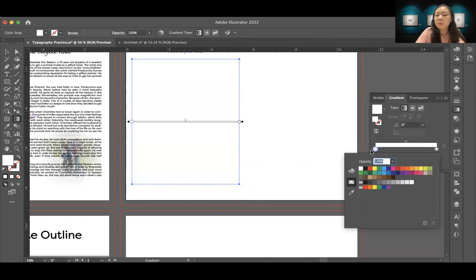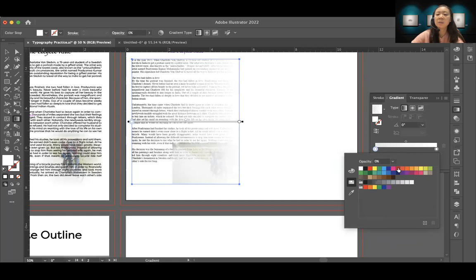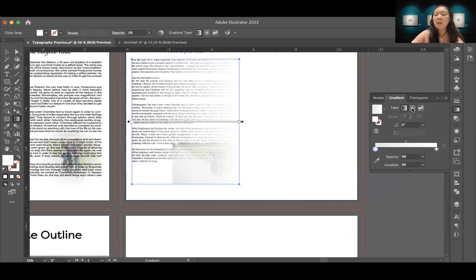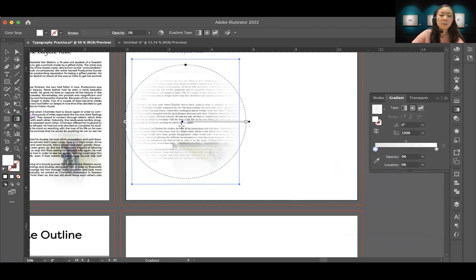And then for the first dot, I'm gonna make the opacity as 0 to make the transparency. And then I will change the gradient type to the radial gradient.